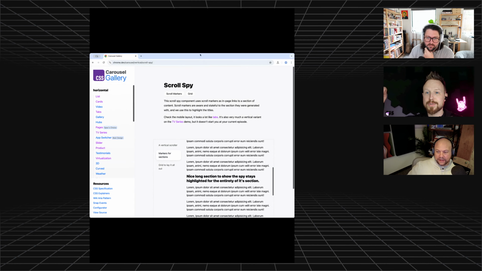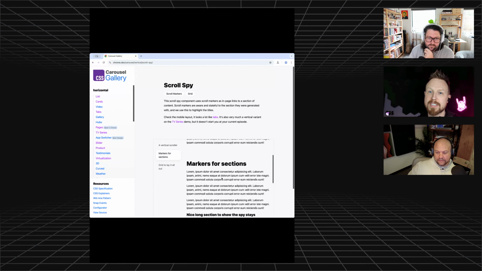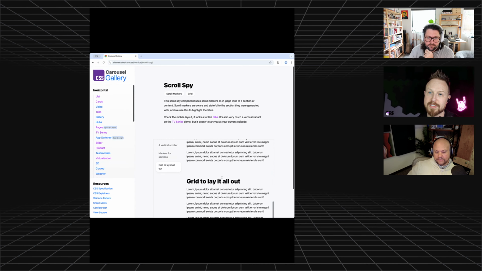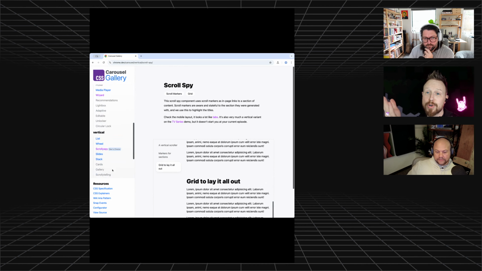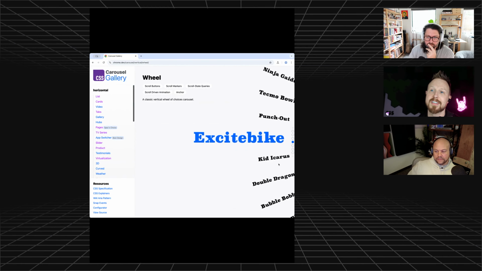And in the V2 of the spec, which is being prototyped and worked on now, you can bring your own links and you can bring your own buttons. So if you're wondering, Tailwind users, how do I style the scroll buttons if I'm on Tailwind? You're going to be able to put your own elements in the DOM and then use those. So we started with the CSS pseudo elements because the accessibility by default was better, but we will allow you to bring your own elements, your own table of contents, and work it that way.